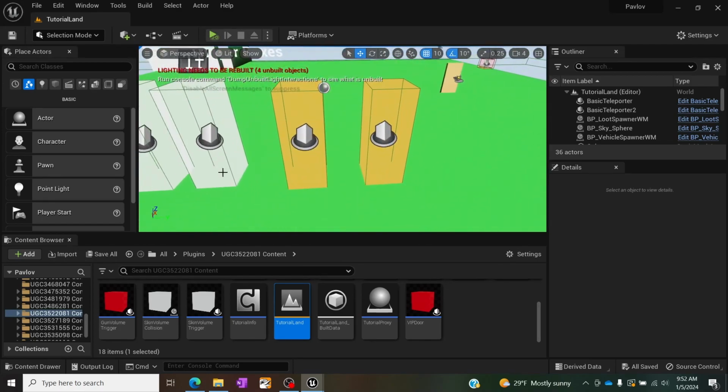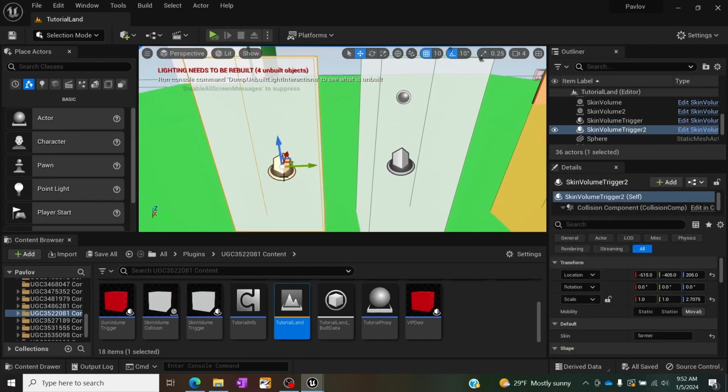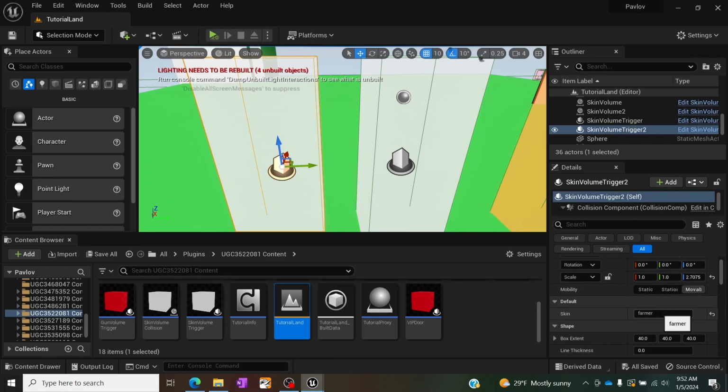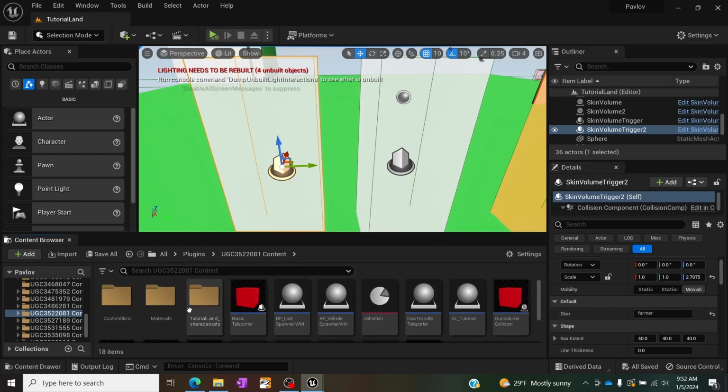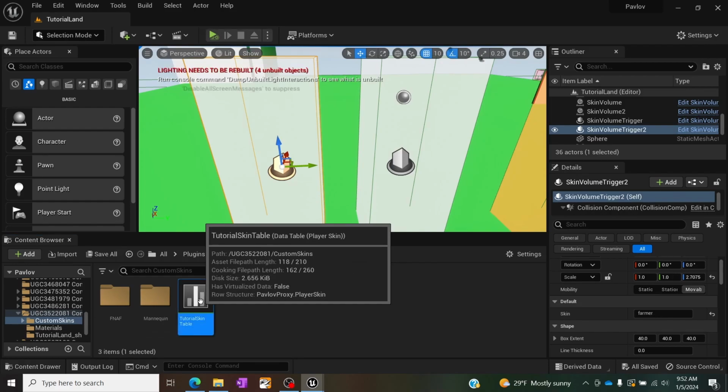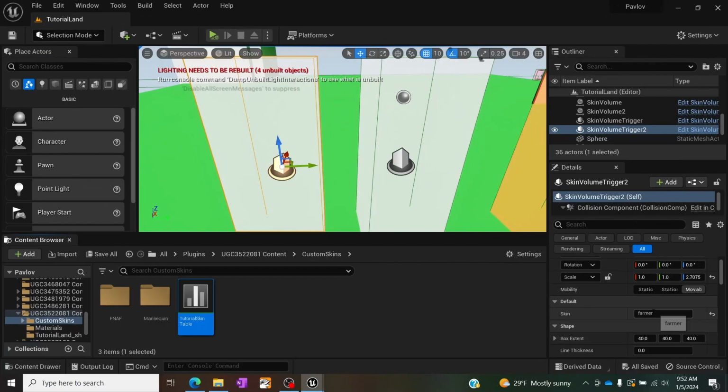If we had our skin boxes, which I believe are actually these white ones from a previous tutorial, you'll remember that we had a variable that we can change, a text that we can change. This is where that player table and those memorable names are really important. If we reopen our table, you see the names that we have, and I'll expand these, are UE4man and Fred. Those are the names that you're going to want to put into that skin box, exactly how you put them before. So make sure they're not too complicated. If we go back to here, we can change this from Farmer to Fred, and this one from Clown to UE4man. And that's pretty much it.